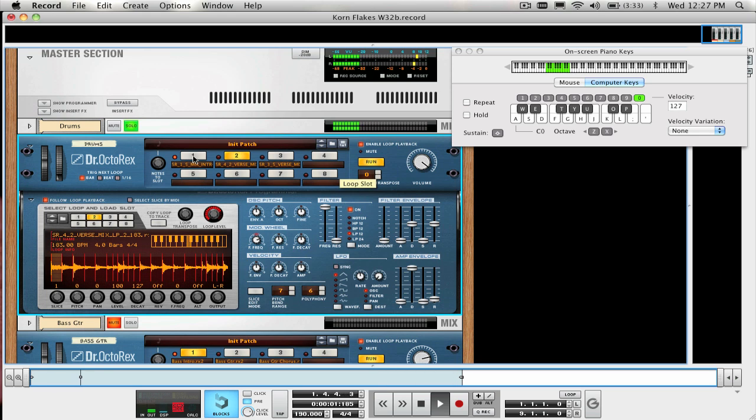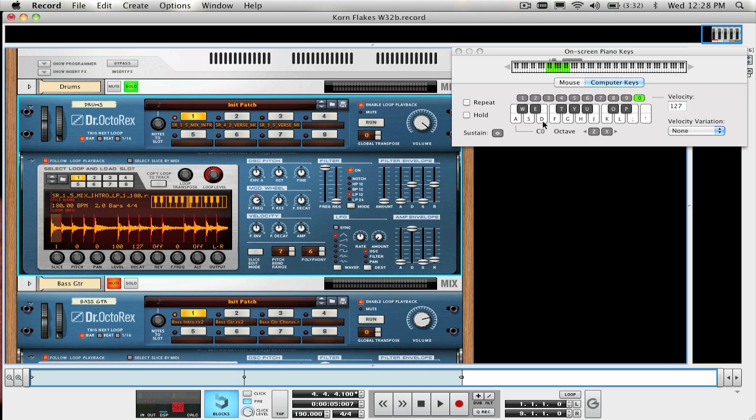If I want to play the loop slot selection from a MIDI keyboard, I can use notes E0 to B0 on the keyboard. These notes will play a loop slot in a never-ending loop mode until the next loop is selected. To stop the loop from playing, you press note D#0.